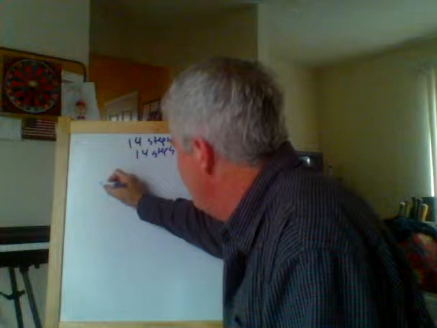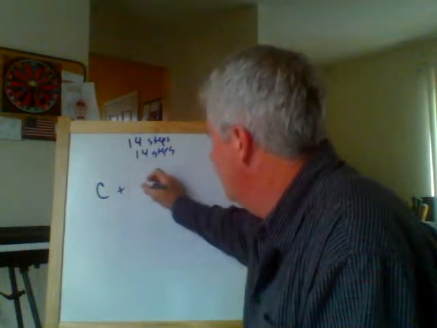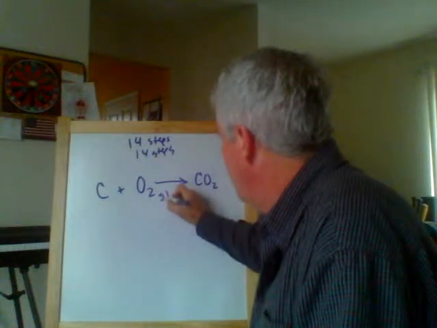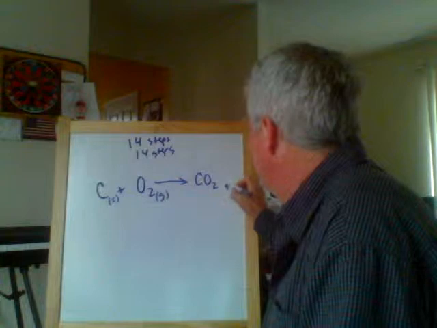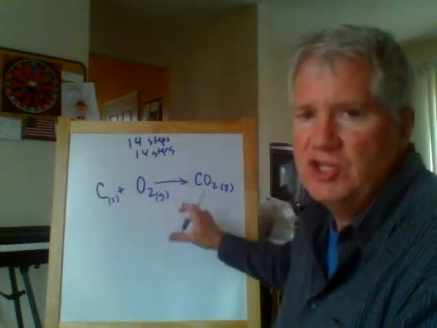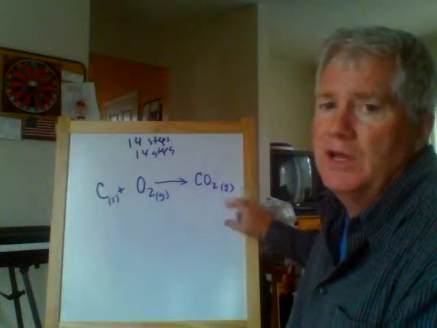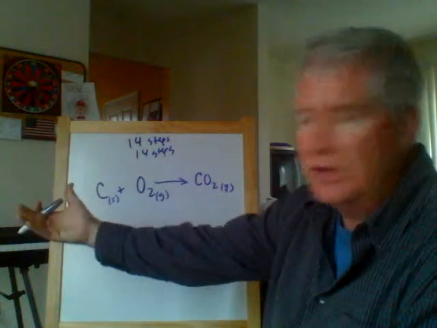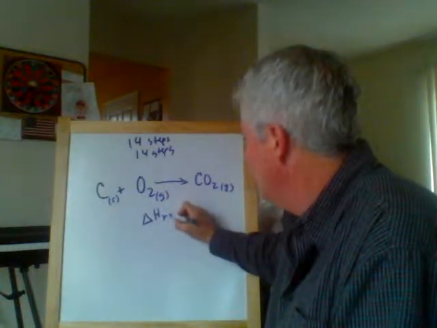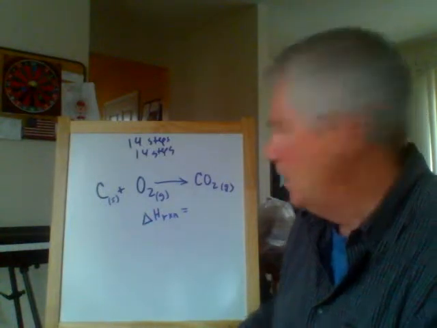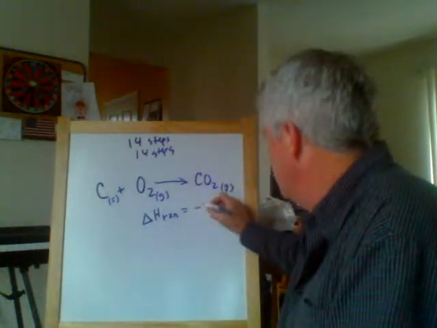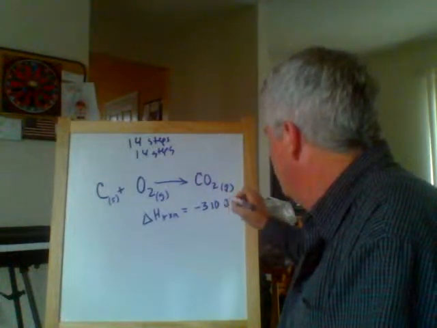So let's take an example. Imagine you have carbon, basically a lump of coal, and you react it with oxygen to produce carbon dioxide. Let's say this is a gas, this is a solid, and this is a gas. You can imagine there's definitely an energy change in the system here. In fact, this particular type of reaction, because it's burning carbon, actually produces energy. So the way we write that is we say this reaction has a delta H of reaction equal to a certain amount of energy. Let's say the energy that we calculate or look up in a book is minus 310 joules per mole.